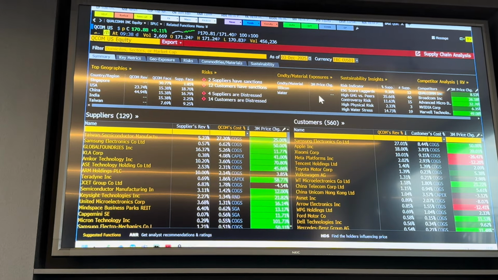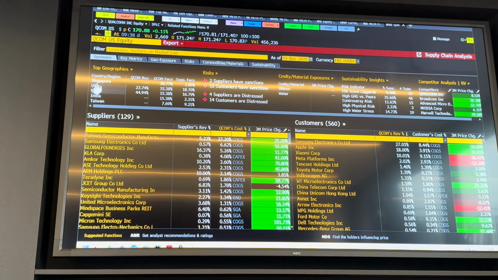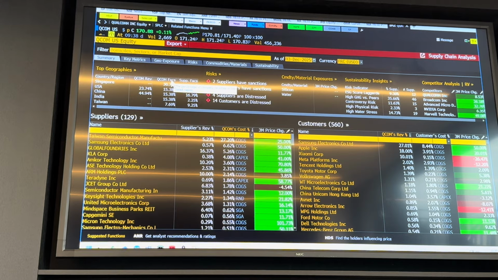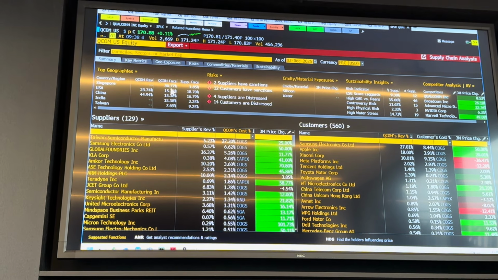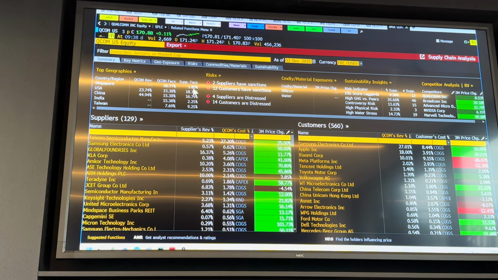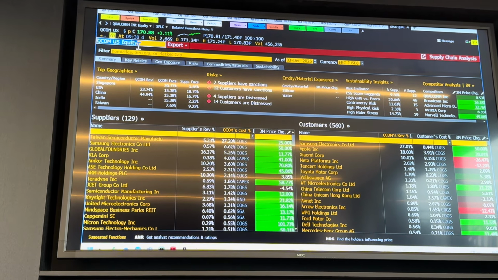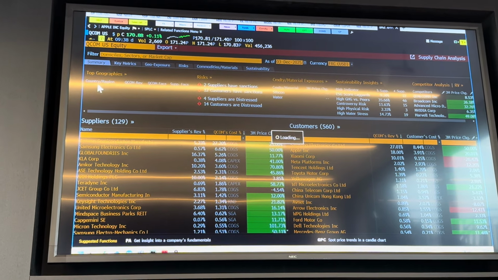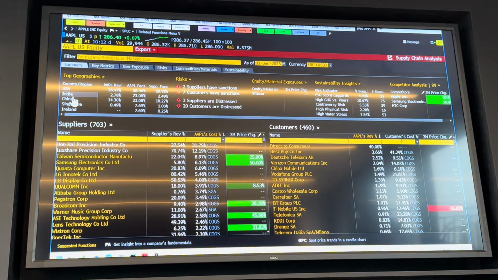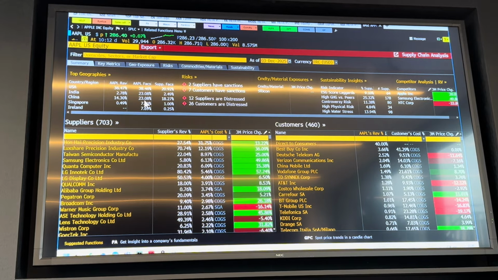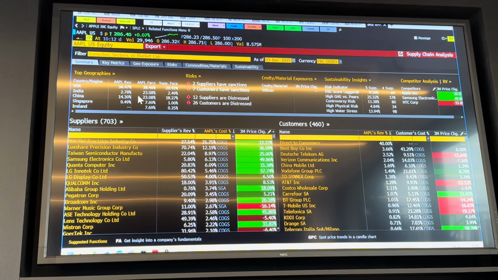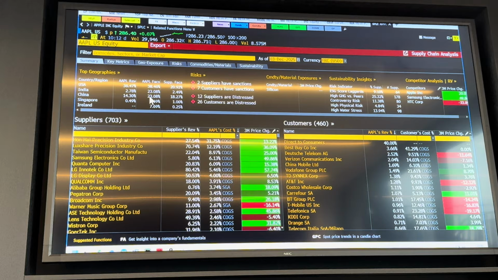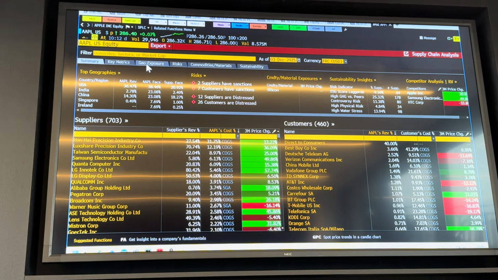And then we have different tabs here. First of all, where are the factories of the company located around the world? So that's something we've seen. Yeah, a lot of us in China, and obviously with the tariffs and, let's say, the trade war, a lot of their revenue can be at risk, right? So that's something investors look at as well.